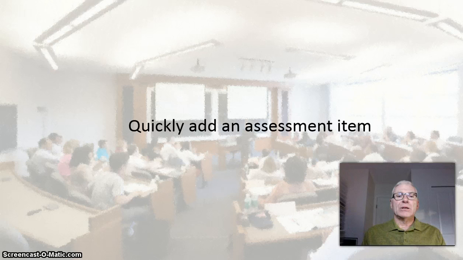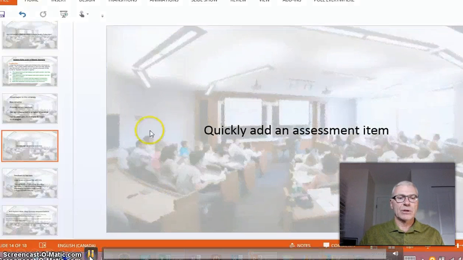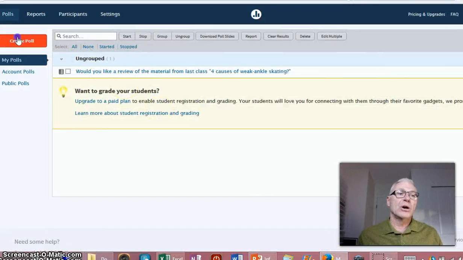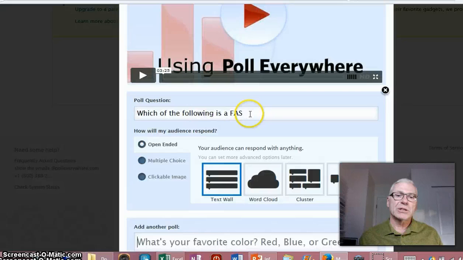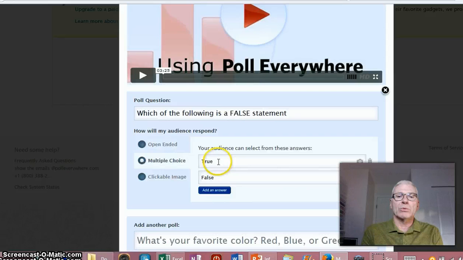So how quickly can it be used? Here's a screen capture of just how long it takes to add an assessment should we want to. We've decided that something's happened in the classroom that we want to check to make sure all the students are up to speed on. We simply log into our website and we begin to type in the question. The students could be sitting and waiting for this assessment to be generated, or they can be working on other material, finishing up what they were working on.